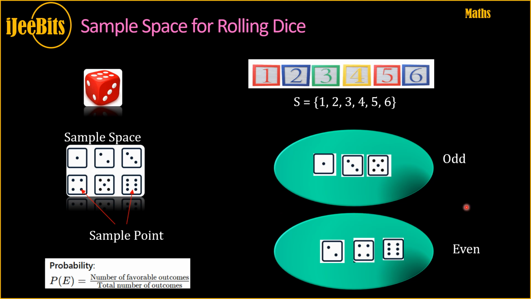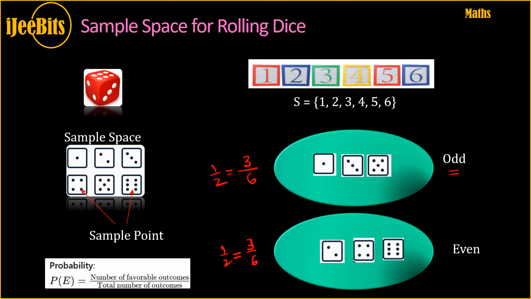So for calculating a probability in this case, it is very straightforward. Agree? As per this formula, total possible outcomes are 6 for both cases, right? But for getting an odd number, the favorable outcomes are 3. In this case also, the favorable outcome is 3, and hence the answer is 1 by 2.